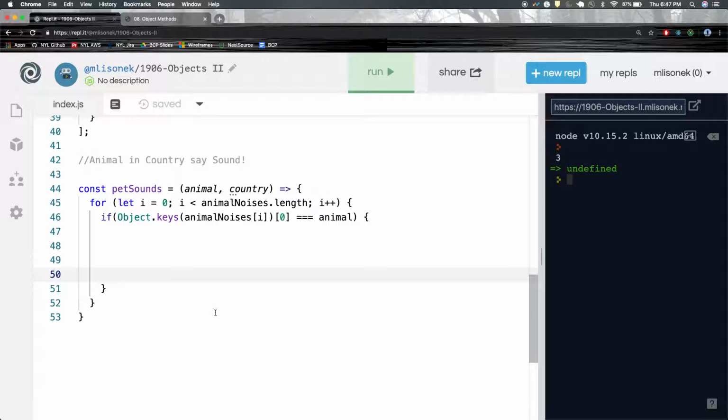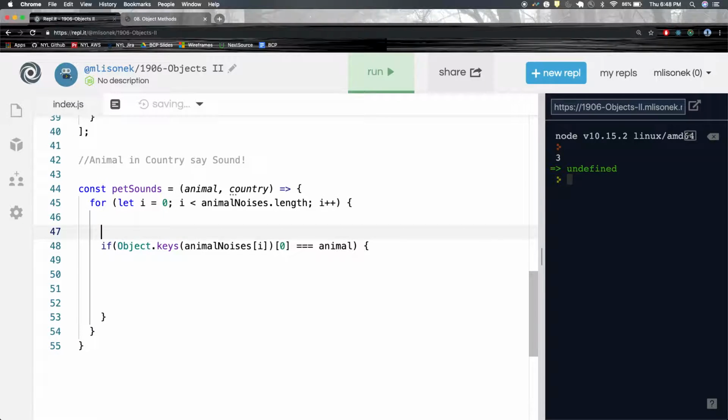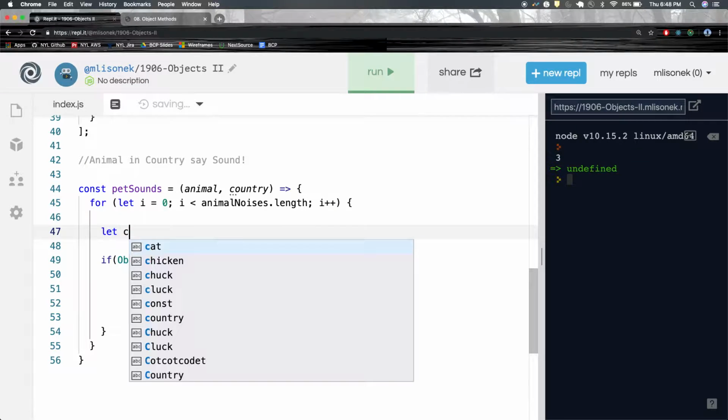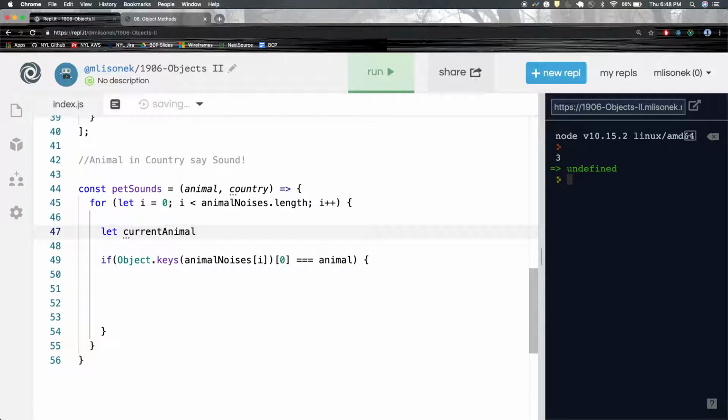So now that we have the animal, I guess over here to make things more clear, we can say let currentAnimal, right? currentAnimal could be animalNoises at i, and this could just be currentAnimal, right?